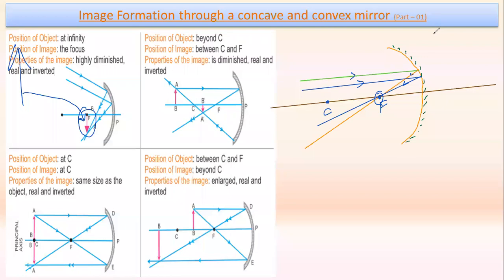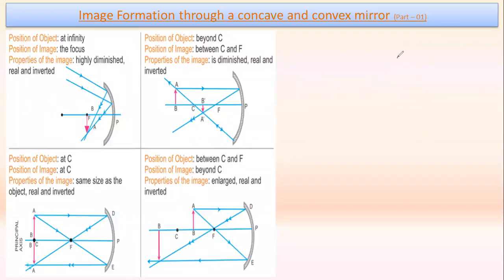Okay, the second situation, चलो second situation में देखते हैं कि कैसे image बन सकती है. So when the object is placed in front of the concave mirror, and over here we can say that the object has been placed beyond C. You can see over here it has been placed beyond C. तो C के पीछे, तो हम लोग determine कर लेते हैं, say as for example this is focus and this is the center of curvature, and over here the object has been placed.